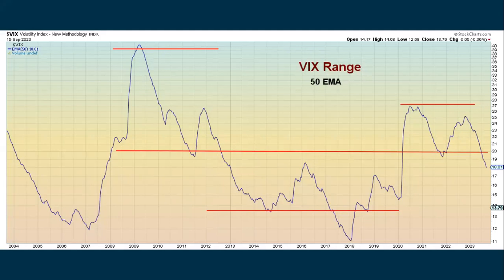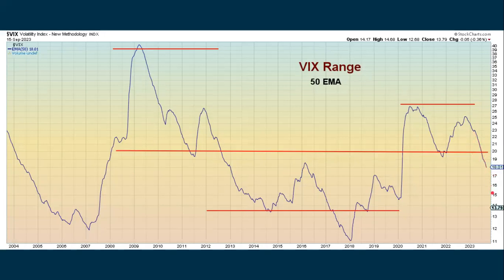How we usually use the VIX is we use static numbers from about 12 to the downside to 20 on the upside. Well, you can see by this chart that we don't always stay within those static numbers. The VIX is also dynamic. There'll be a period of time when it goes up into a higher range, and then another time when it goes into a lower range. And that's what we try to track on here.